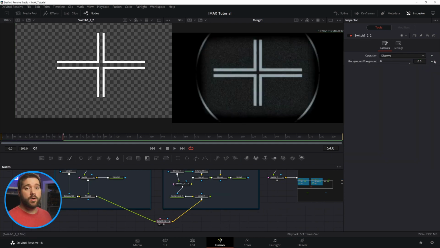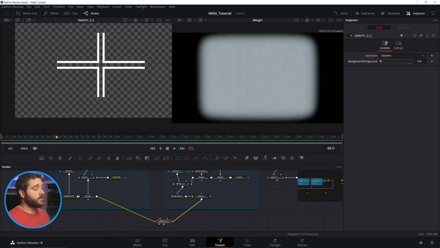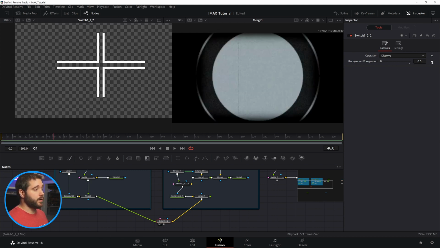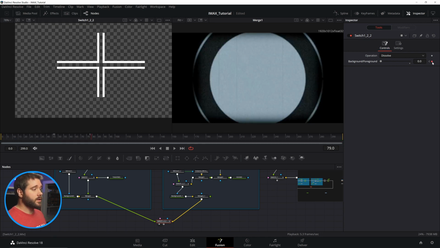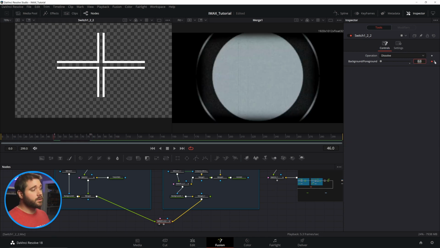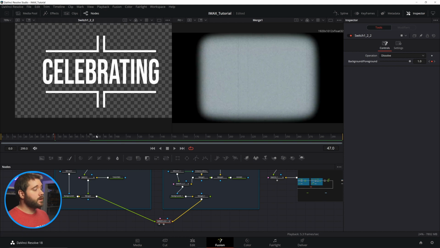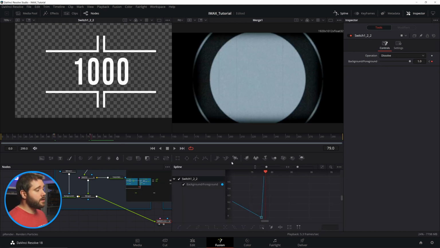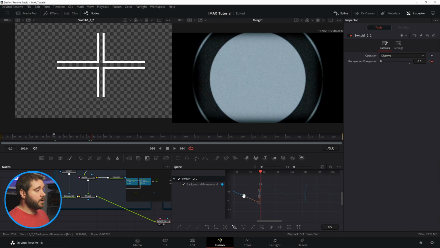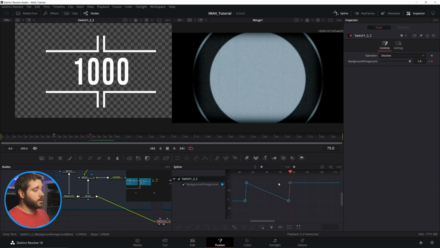So something I didn't go over, and let me go over quickly here, is sometimes you can set repeating patterns for things. So we have our main text, then it goes to these kind of crosshairs and the little blip there. We can set repeating patterns for that. Once we have keyframes in there, say set keyframes for like 2 positions, I can go to my spline editor, I can highlight that, and then I can click on this little set loop. What it's going to do is it's just going to repeat that pattern of keyframes continuously. So this pattern between the text and this little flash here, it's going to keep going again and again and again.